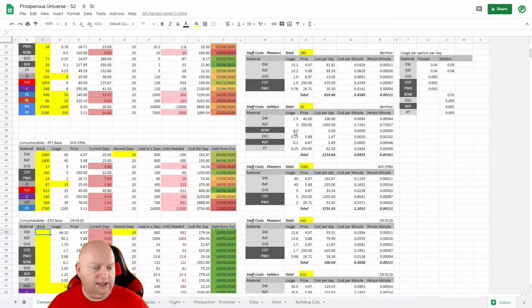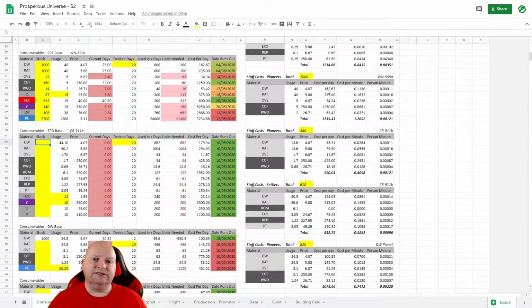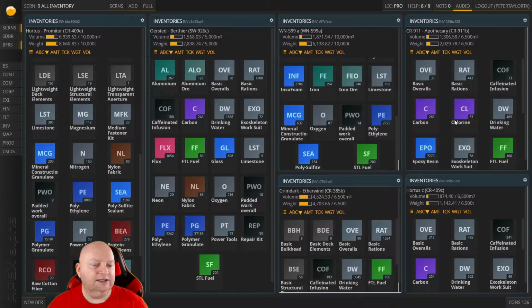612, 140, 108, 2700. Yeah, looks like WN is going to need a little bit more attention than everybody else right now. The problem is I've got a lot of iron sat on this base, nearly 300 units' worth, and nobody's wanting to buy it. And the people that were buying it were shipping it out to their bases in different places. They were bringing limestone in. Because they're not bringing limestone in anymore, and I'm not selling the iron, I've got a large stock of iron on site, and I'm running low on limestone again. Unfortunately.